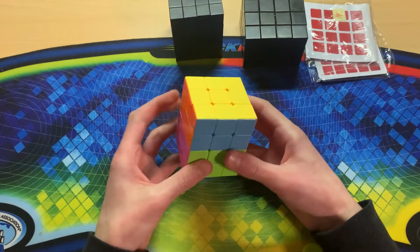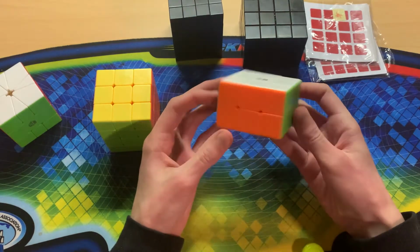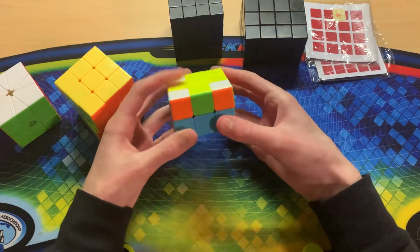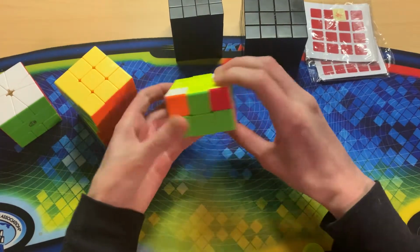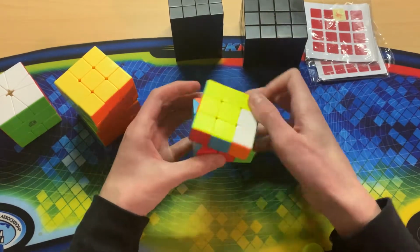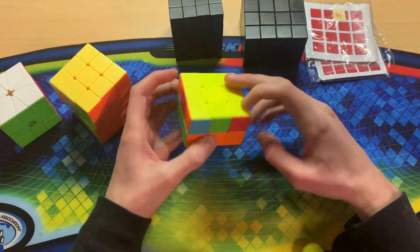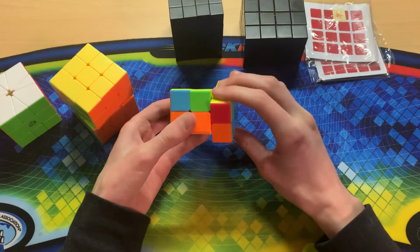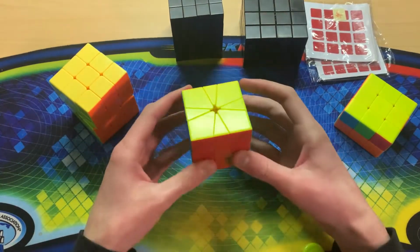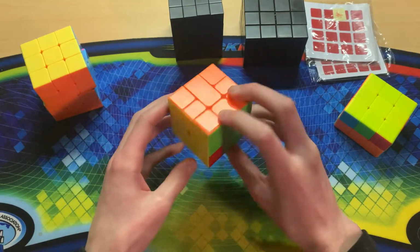Next is this. I figured out how to solve this on my own without any tutorials, and I used my experience of a normal 3x3x2 to help solve this 3x3x4. So on this normal cube, after you get the cross done and you solve your like F1L, you basically have the corners left. And how are you supposed to permute the corners when you can't do like J-perm or T-perm or something? Well, I know this square one algorithm because like I don't really do square one, but if I did, I know this algorithm that does this like J-perm.